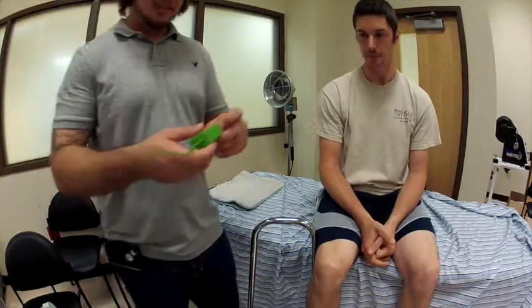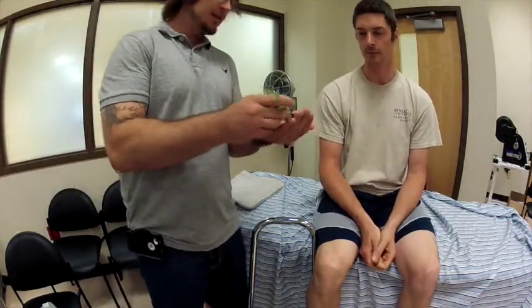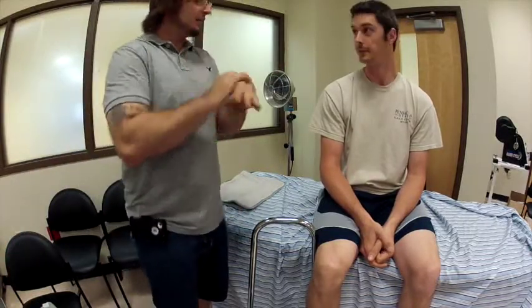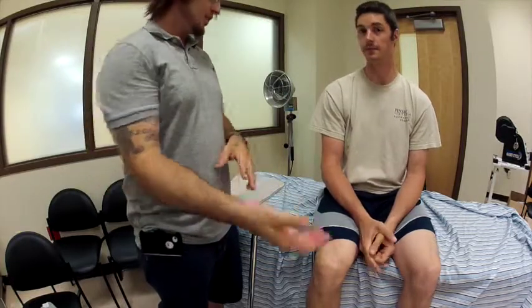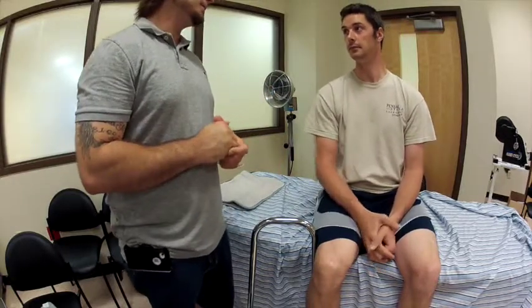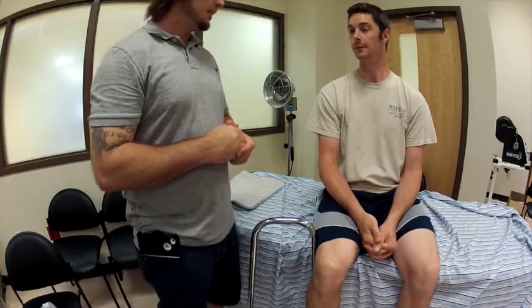Got all the equipment necessary to perform this technique. How you doing today? My name is Julian Bailey. I'll be your physical therapist. What I'm going to do first is a technique with some compression wrapping to help with this lymphedema you're having in your right arm. It's going to help drain the fluid. We're going to do some exercises too that will also help drain some of this fluid, to get rid of some of the heaviness and pain and some of the other symptoms you've been feeling.